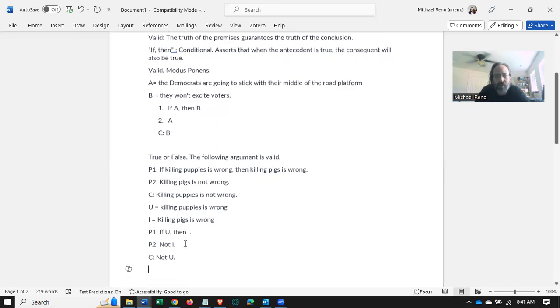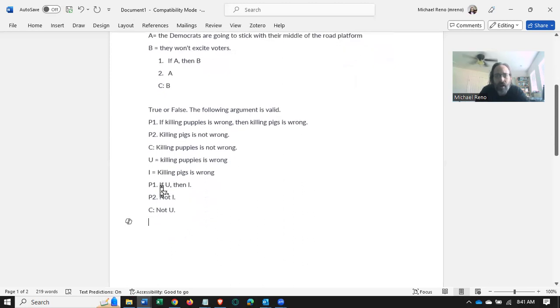So again, we have to be careful here. Really think through what a conditional is asserting then. A conditional is asserting if U is true, then I has to be true. What that tells us is that if I is not true, then U couldn't possibly be true. Why not? Well, because this says every single time this is true, this is also true. So we know if I ends up being false, that is, if not I ends up being true, then U also has to be false. So again, we get that this is valid. And again, this pattern is so common, we have a name for it. It's called modus tollens.